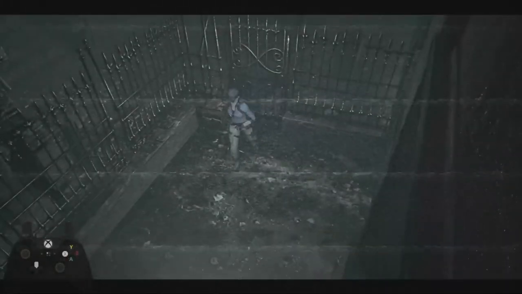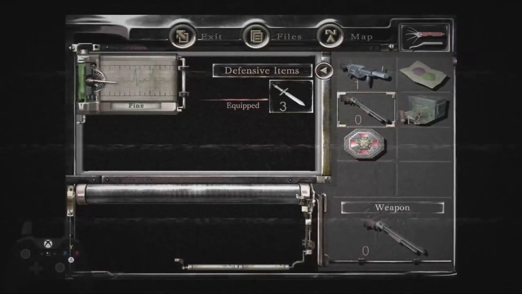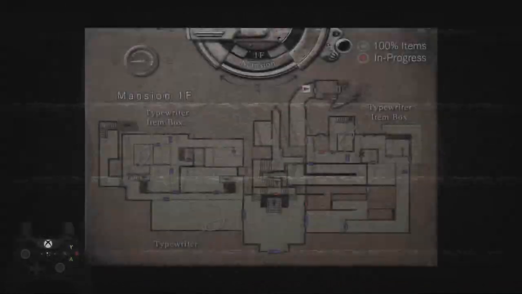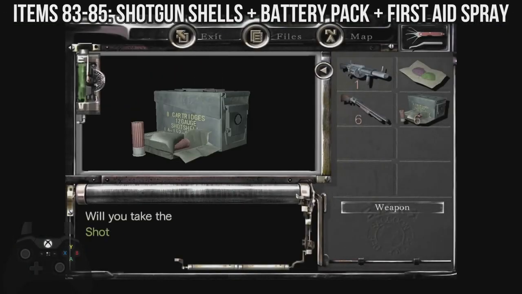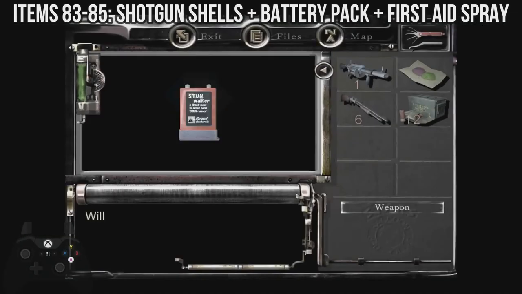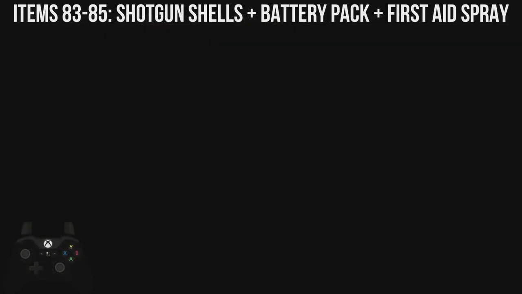And we are almost out of the mansion. There's one more zombie here. I just kill him because why not? And this is the last room that is part of the mansion before you leave. There's going to be shotgun shells, a battery pack that's very well hidden, so please do not miss it, and that first aid spray right there in the front of the screen. And that's essentially the mansion done.